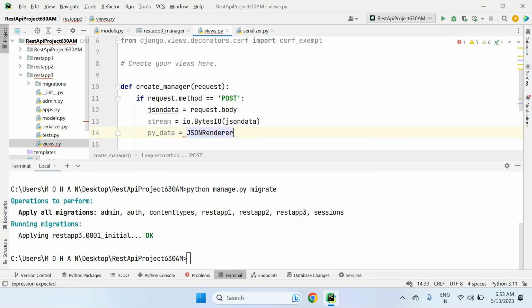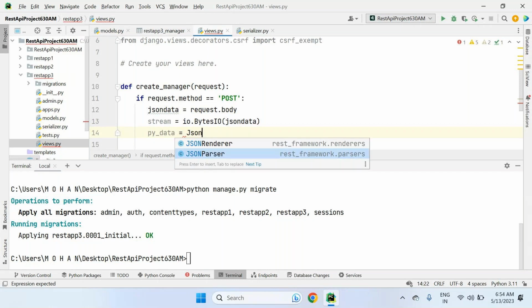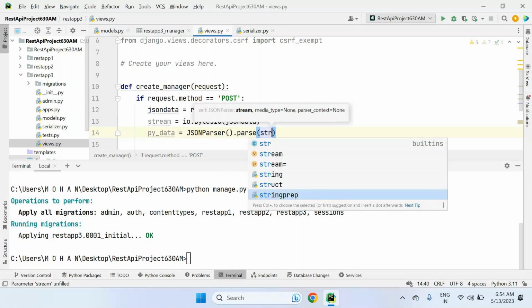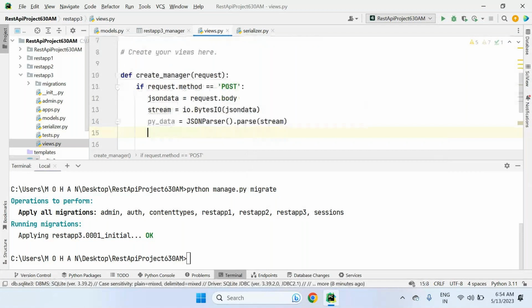JSONParser().parse takes the stream object data and parses it. Right now we have this Python data: what the user sent as JSON type, I'm converting into Python type.